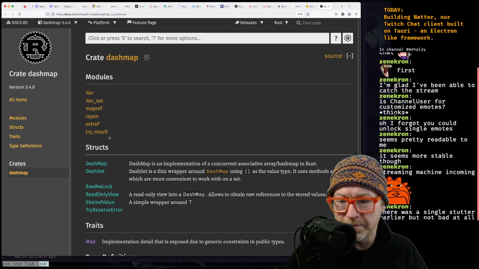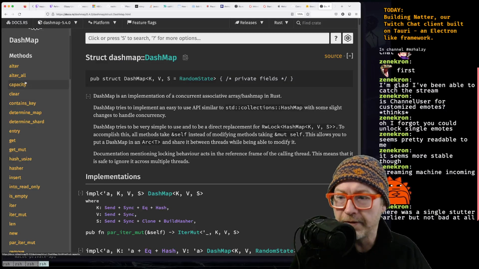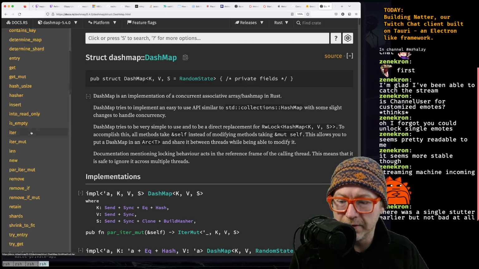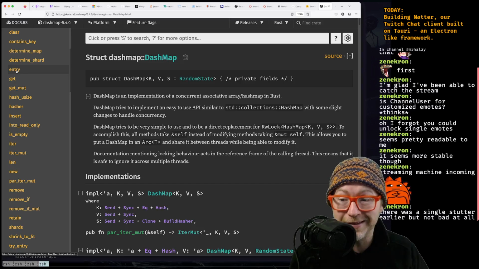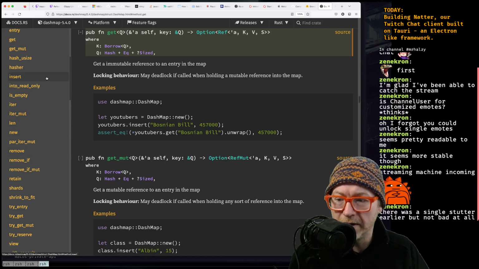Dash map. Oh, wrong one. Dash map. We could get the entry, but we do not need to create it if it doesn't exist. So we could just say, get me this thing. And that'll give us a dash set. Then we can iterate over the dash set. Anything else in there?